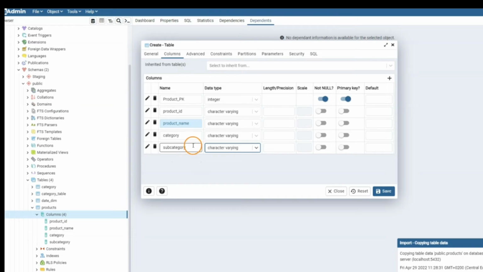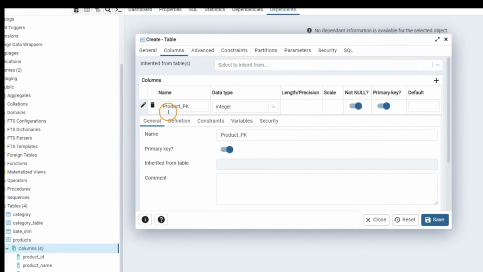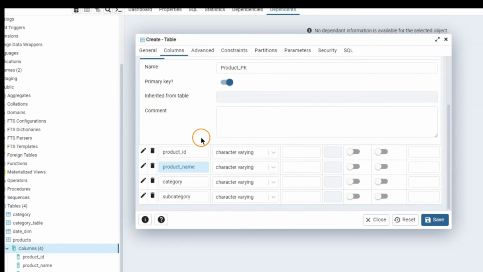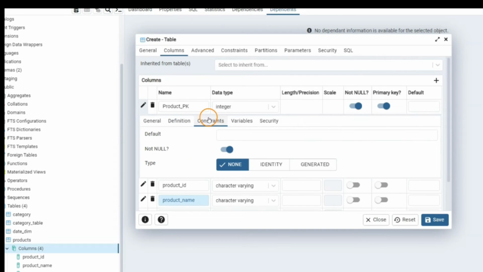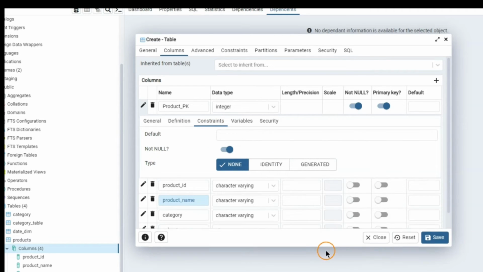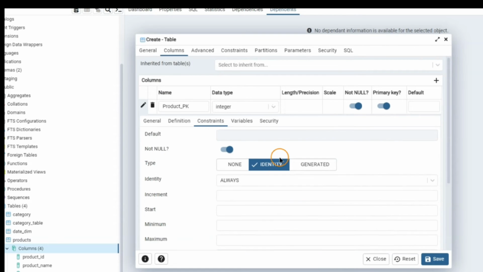And what we can do in here as well is we can also give some default values. So we can adjust the columns, and this is what we want to do with our primary key. What we want to do is click on this little button, edit row, and in here, since this is supposed to be a primary key, we can also give some default values. So we can go to constraints, can also make it a bit larger, and we want to, as the type, use identity.